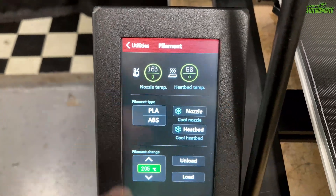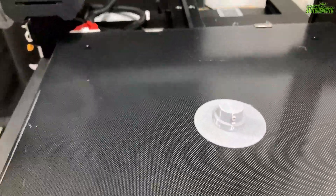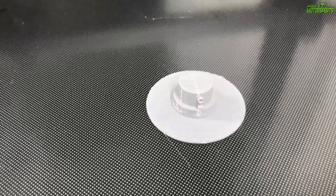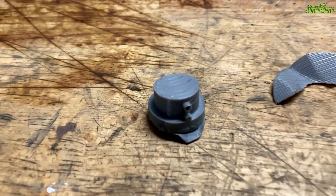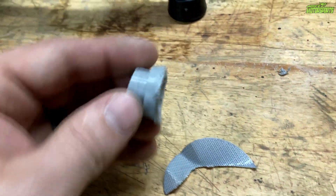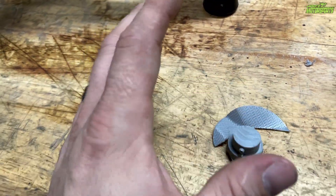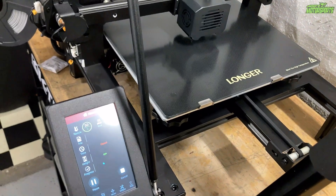The bed and nozzle are cooling down now and there it is — looks really cool. Once it cooled down I popped it off to see if it fits on a can. I got it off and it looked pretty good except for this big bottom piece which stuck to it and ruined it when I tried to remove it. My first ever 3D print — it didn't turn out too bad considering I didn't know I didn't need that big bottom section, which helps with adhesion. So I'm going to upload another file and try again.